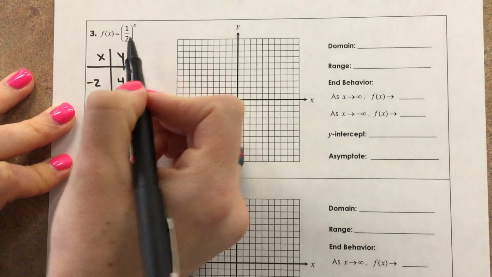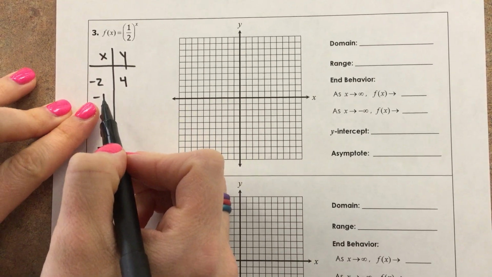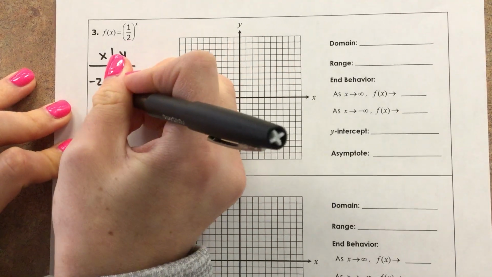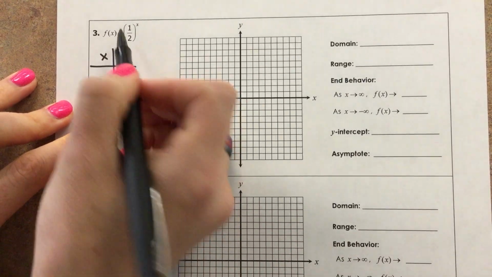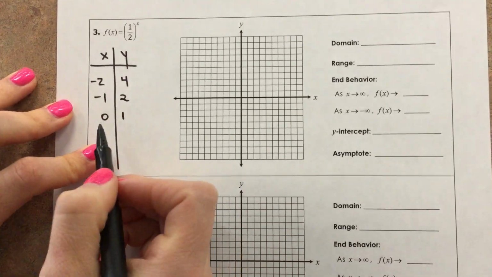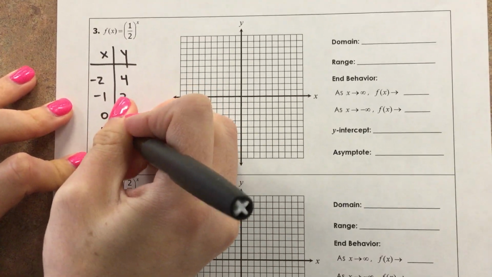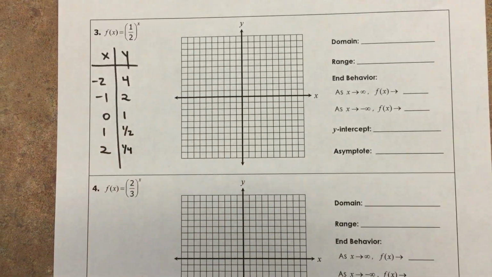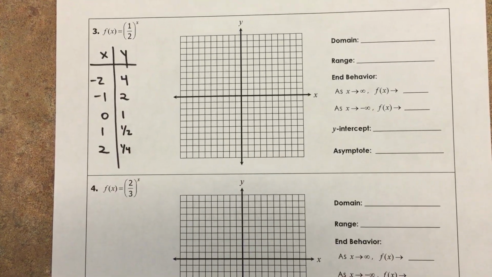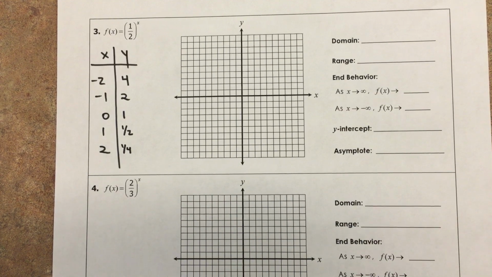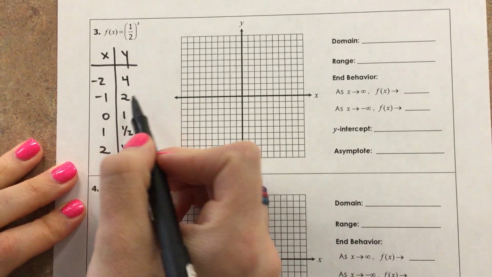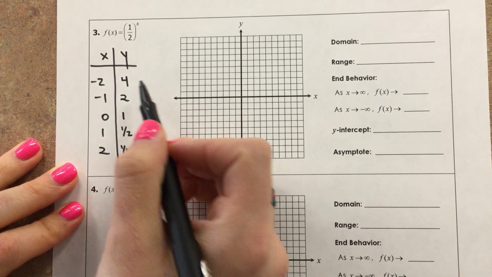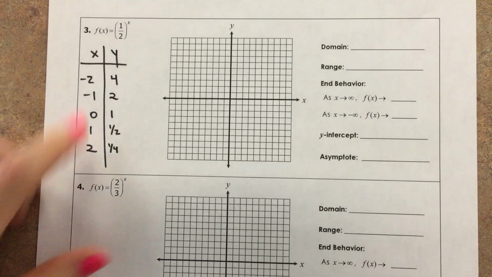So the negative exponent, remember, is what flips this. So if I use -1 as my exponent, the negative flips this to 2, and then the first power means it's just 2. 1/2 to the 0 is 1. 1/2 to the first is just 1/2. And 1/2 squared, 1/2 times 1/2 would be 1/4. So in this one, I've got the exact opposite table as I had with number 1. So this time as I go down the table, my numbers are getting cut in half. And as I go up the table, my numbers are doubling. So let's see what that looks like on a graph.